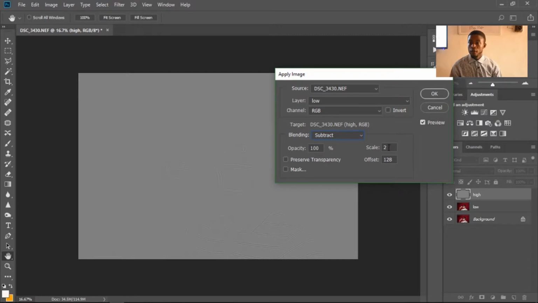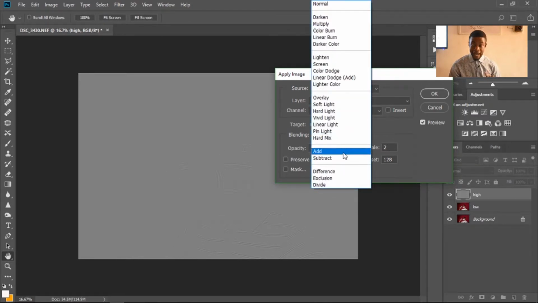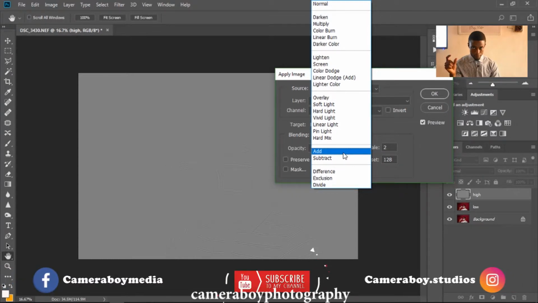Okay, what's the question? What condition is that on add? I told you in no condition are you putting anything on add. Now, you might have heard somebody tell you to put it on hard, but now listen to this illustration. The reason for frequency separation is basic. Why you are doing frequency separation is for you to separate color from texture.